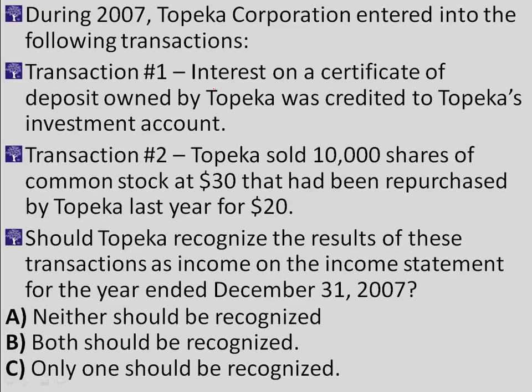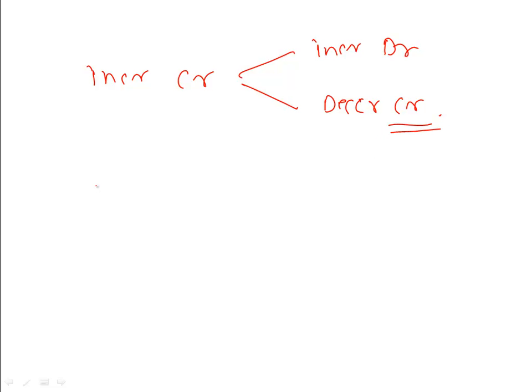And the same logic goes for credit. An increase in credit will be compensated either by an increase in debit or by a decrease in some other credit. So the question is now, how do I understand what is debit and what is credit? There is a very simple technique to understand this, though it's not generally the way it's written in accounting books, but it will help you to understand this concept.